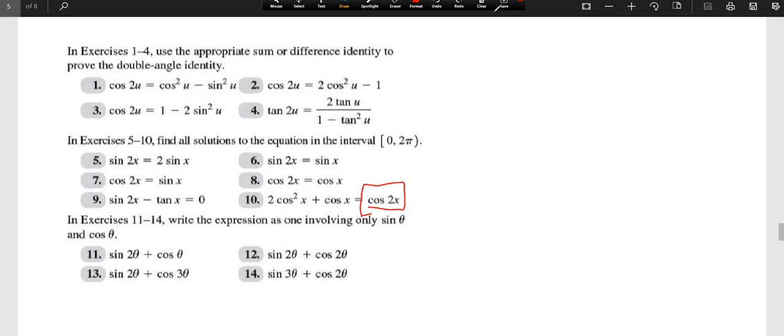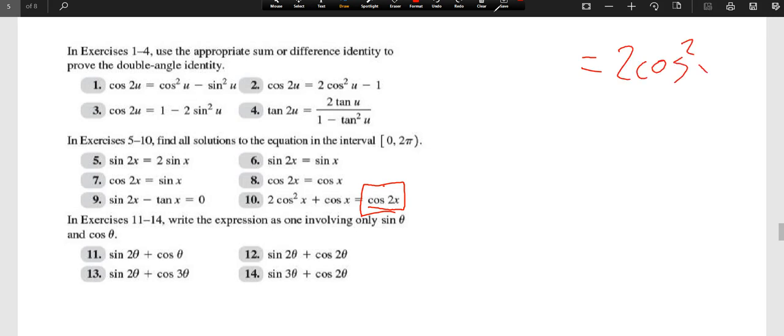Here's my issue right here. Cosine 2x. Now, I know that a lot of you are going to start thinking, wait a sec, there's like 3 different things I could replace that with. What should I pick? Your hint is on the left side. What do you notice about everything on the left side? It's all about cosine. So, what do you think I should replace that red box with? Something with the cosines. So go back to your notes, find me something we can replace that with that only has cosines involved in it.